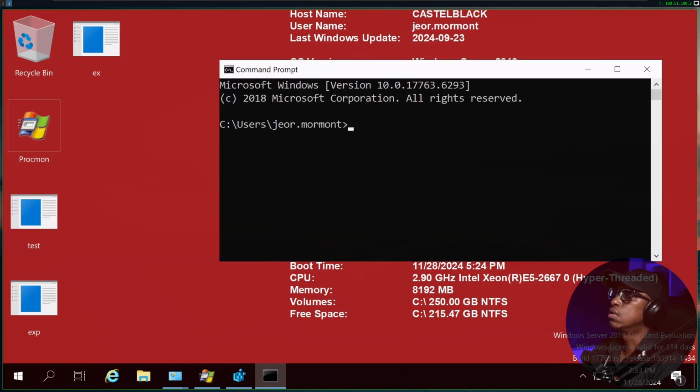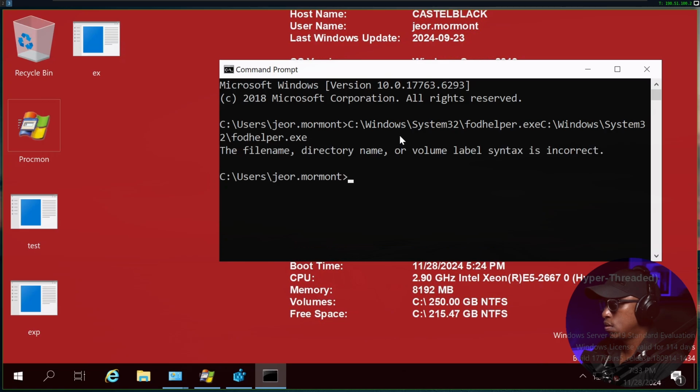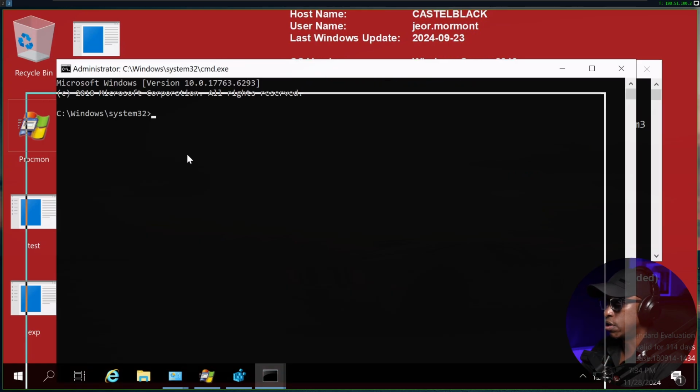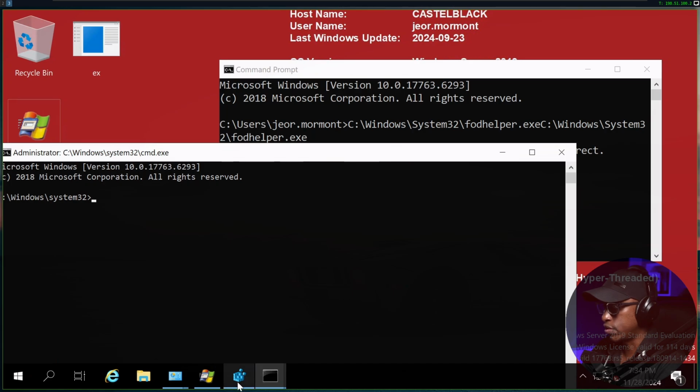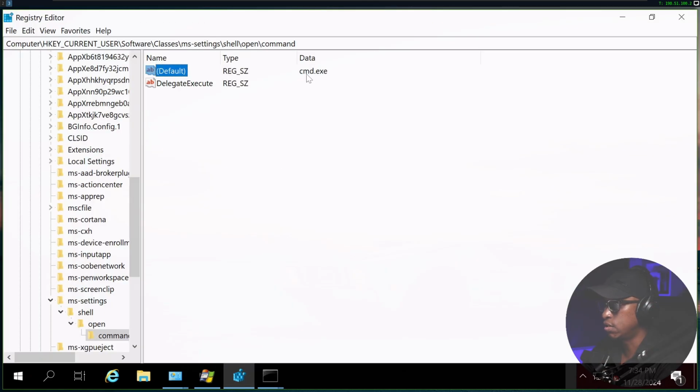So if I do this, oh no, that is the file that I'm trying to run. You see it popped up another window, which it picked up from the value of the registry that we put in here, cmd. So what we're trying to do is put a reverse shell here and expect that when we run the fodhelper, it will pop a shell.